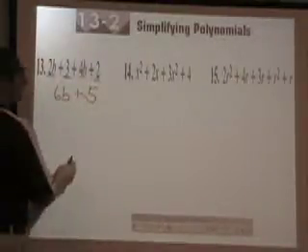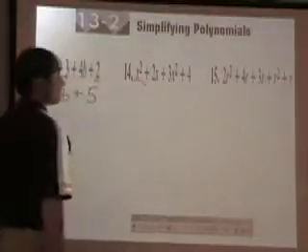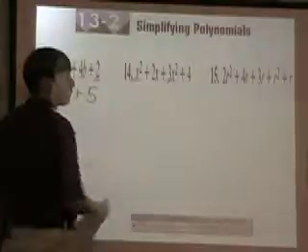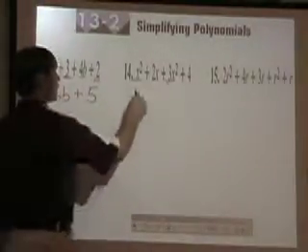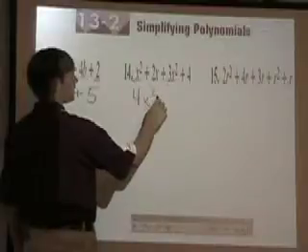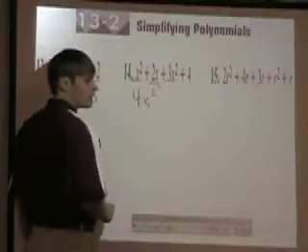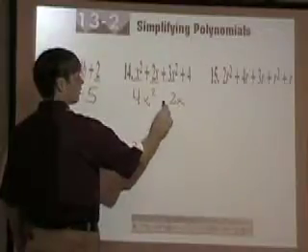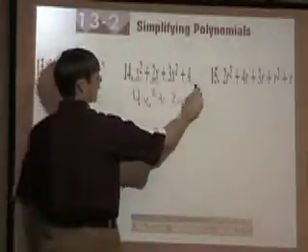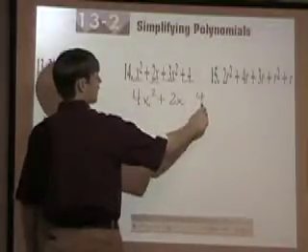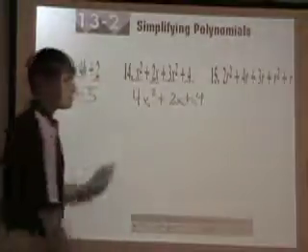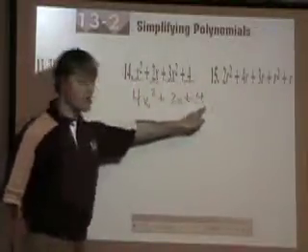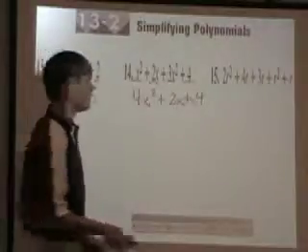Let's look here. What's a like term with x squared? 3x squared. What's x squared plus 3x squared? 4x squared. 3 plus 1 is 4. What's a like term with 2x? Nothing. So what do I put here? 2x. And is it positive or negative? Positive. So what do I put? Plus. Now, what's a like term with 4? Bring it down. So bring it down and put what? Plus. So see, you just simplified. There were 1, 2, 3, 4 things here. Now there's only 3. You made it simpler.